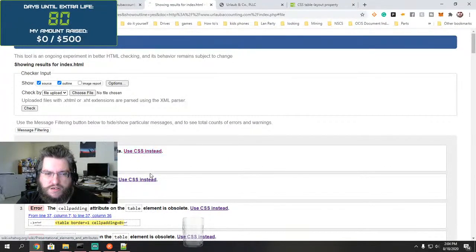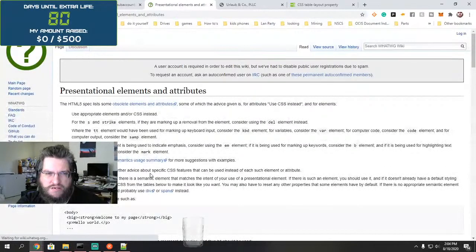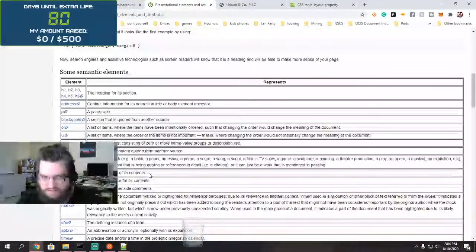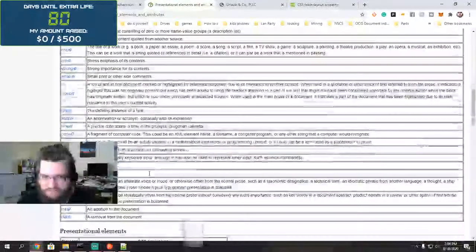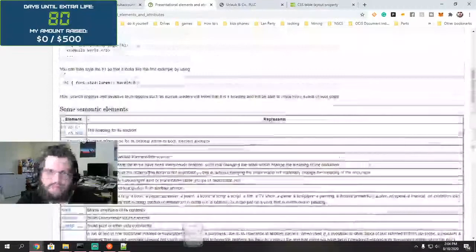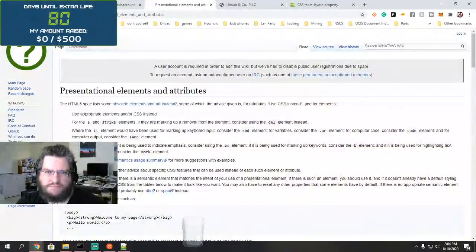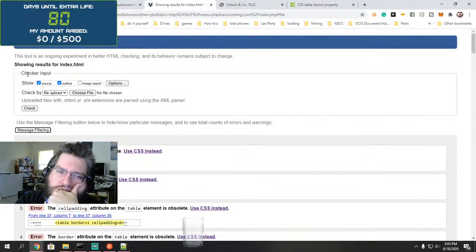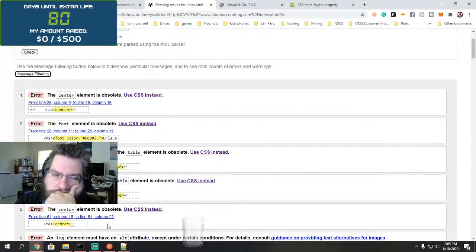So let's see. Body. No. So I can understand the font color, the table border, which, you know, needs to be a CSS element.